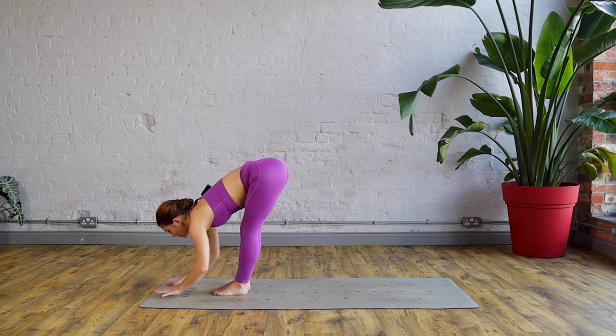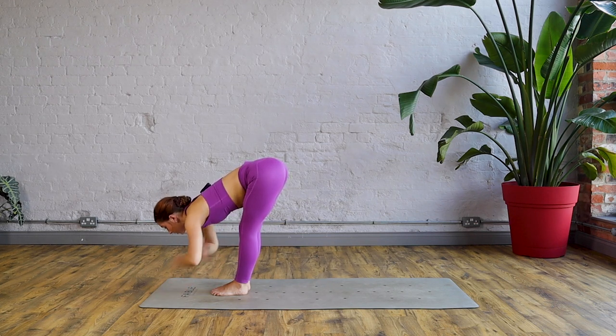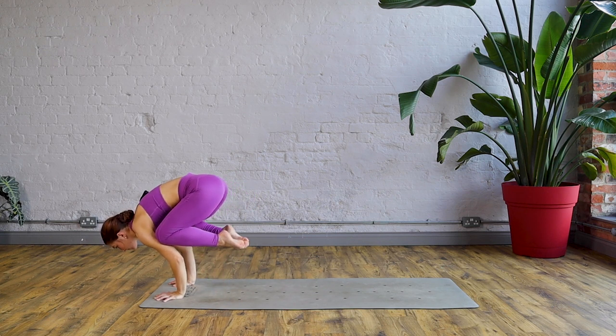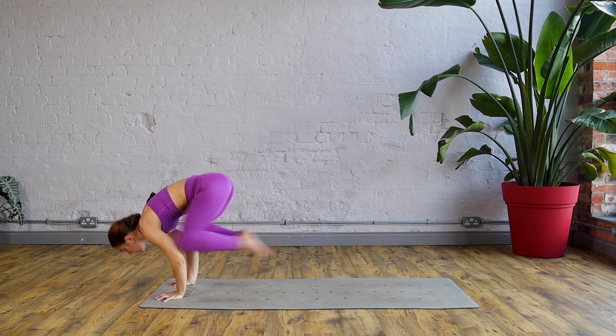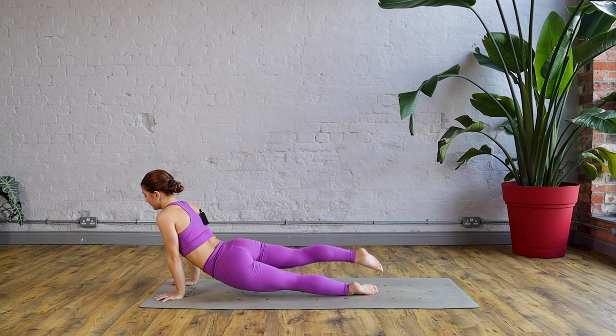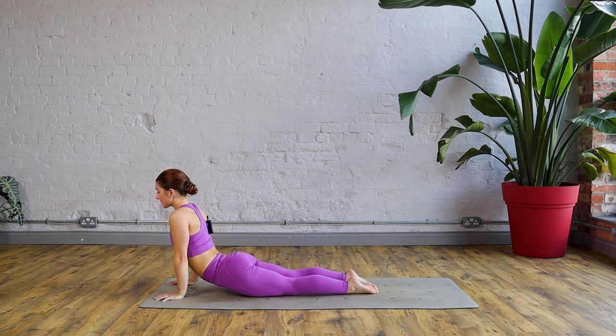Plant your hands, moving into crow or crane. Jump back to chaturanga. Inhale, upward facing. This time, lower your legs.